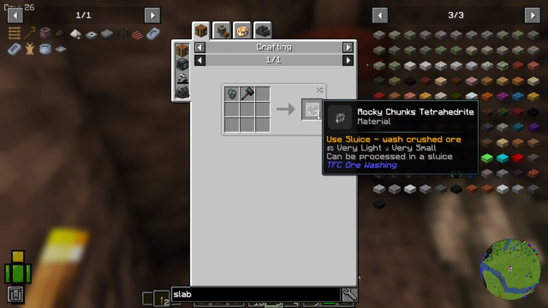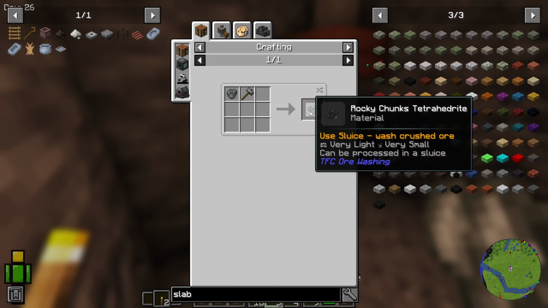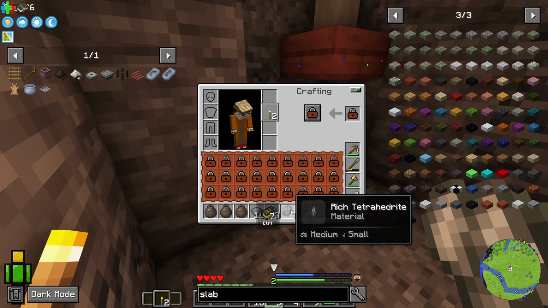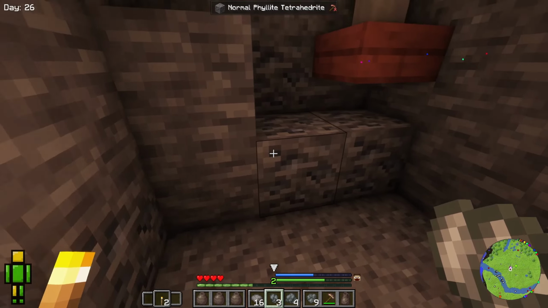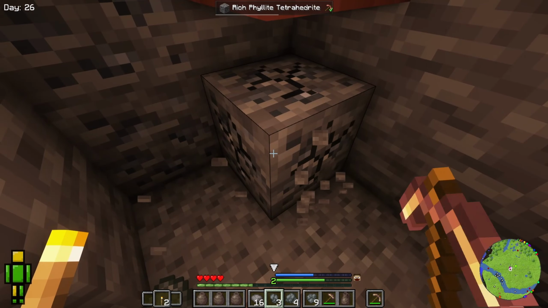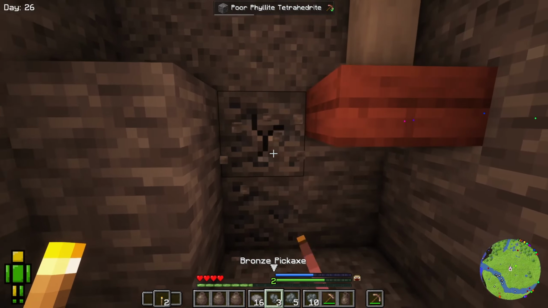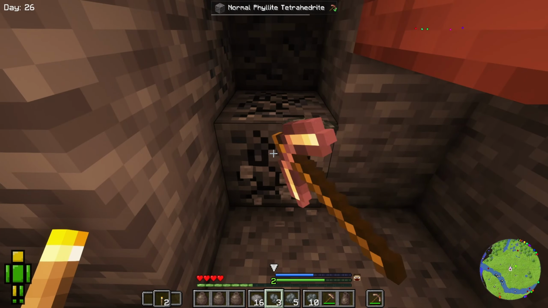So with poor, we're going to need 7 poor to make 1 ingot. Normal gives us 25, so we only need 4. And then rich gives us 35, so we only need about 3. And of course, we need to make, as I mentioned earlier, 14 ingots of copper. So we're going to need to get quite a lot from this.